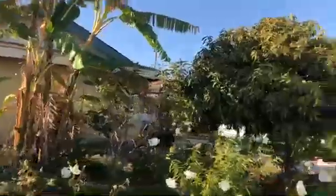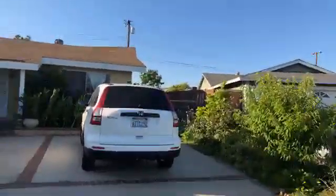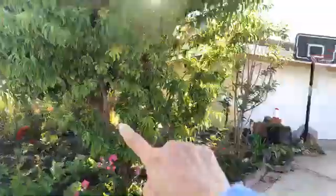And this is a peach tree right here on this side, and there's another peach tree on the other side. On this side there are 2 water apple trees, and on this side 1 water apple tree, 2 cây mận here, and 2 grapefruit trees here, 2 cây bưởi, 2 cây mận. There's an orange tree here. There's only 1 tamarind tree, cây me, only 1 tamarind tree.